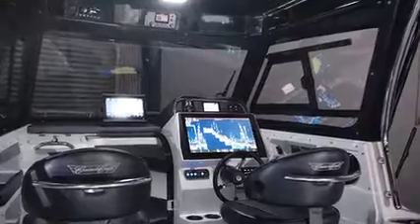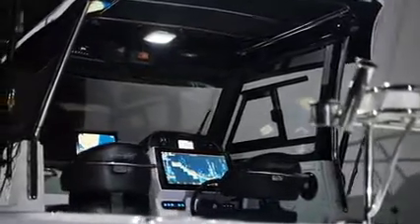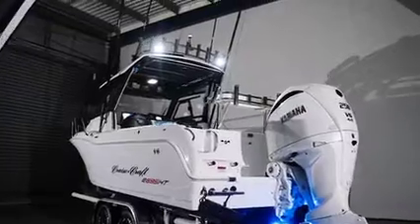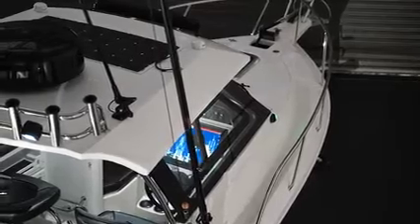With a new CCB HannaView windscreen, your vision has never been better. Paired with the latest and industry leading Yamaha outboards, a dash that will fit a 22 inch garment and easy tow trailers, all completely factory fit. No stone has been left unturned to ensure the complete turnkey package will be delivered to the best dealer network Australia has to offer.